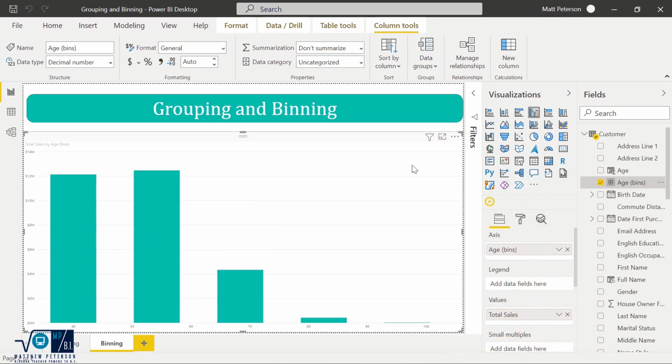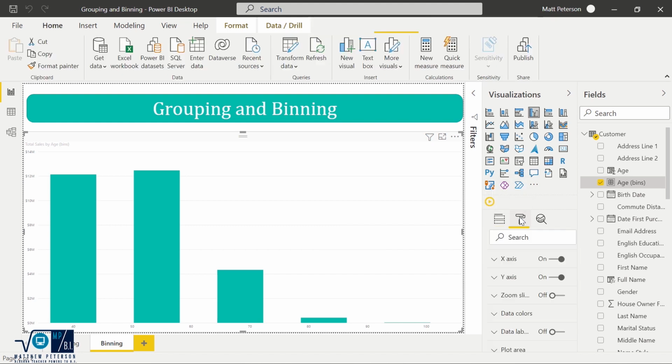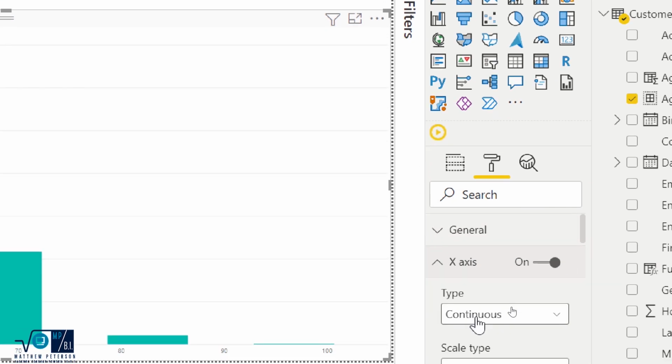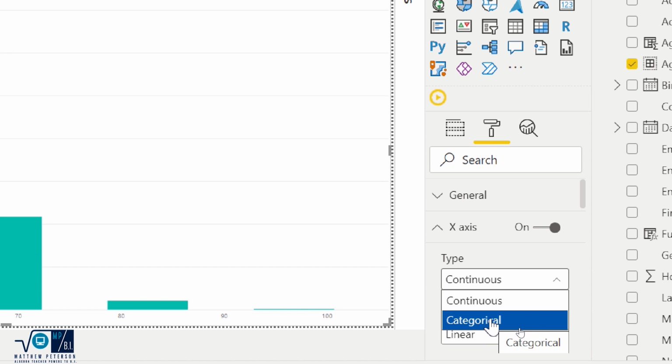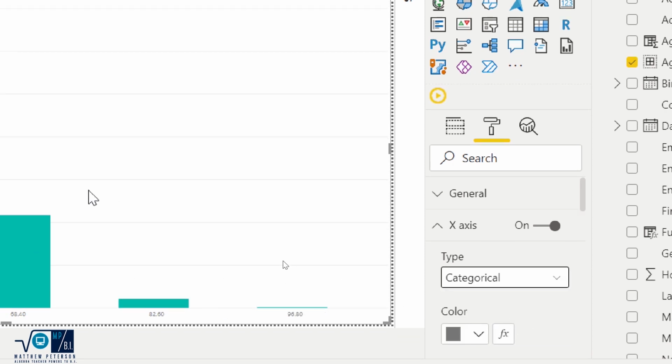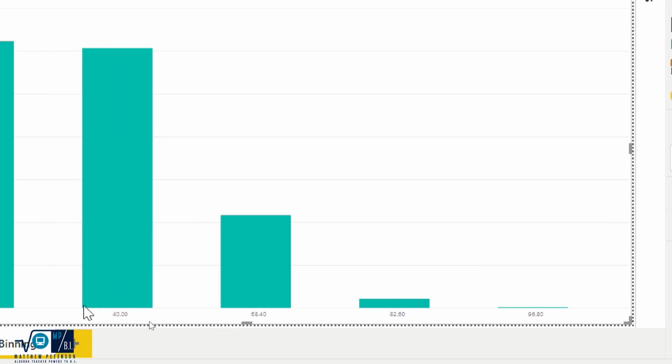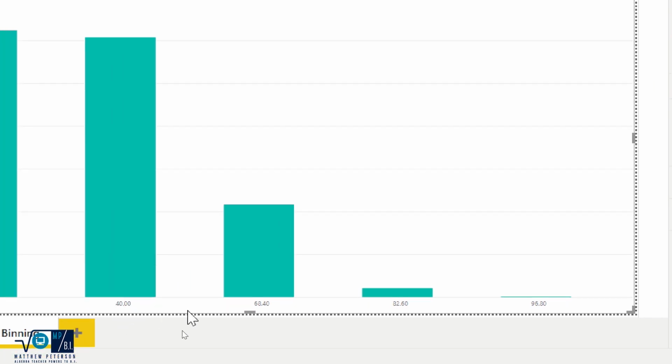So what I'm going to do is select my column chart again, going to go to the formatting section. And then in the x-axis, one of the things I can do here is instead of having the type being continuous, I'm going to set this to categorical, and watch how this is going to change my visual. I'm more of a fan of this because now it's going to give me the lowest values for every bin underneath.